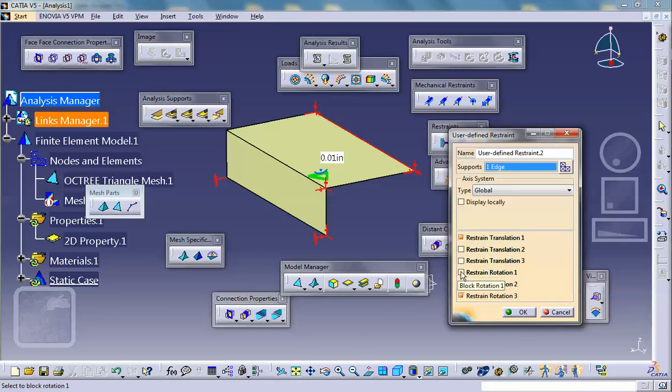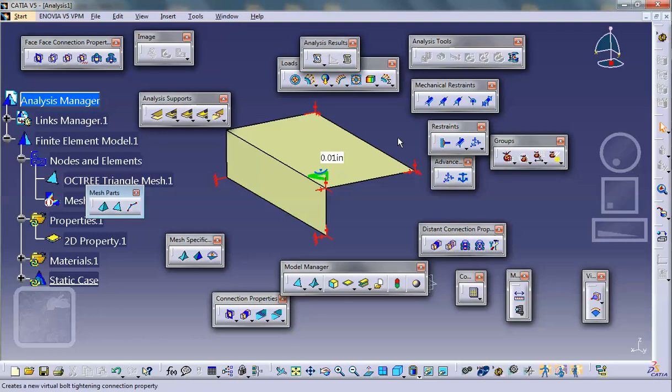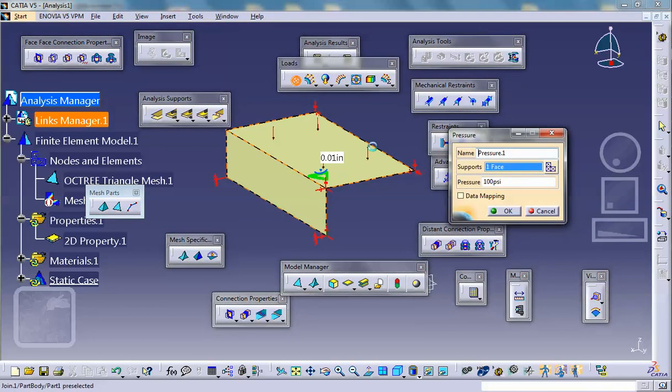Let us apply a pressure. I don't know the pressure in the book. Let me put 100 psi here, because I don't remember exactly what the pressure is for this problem. So I'm going to click on it and put 100 psi. Notice the direction is correct. If you were actually applying the pressure at the bottom so that this surface would rise, then you have to turn it into negative. All right, let's go ahead and run it.